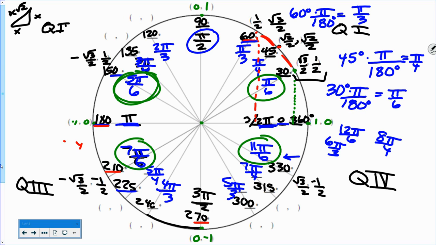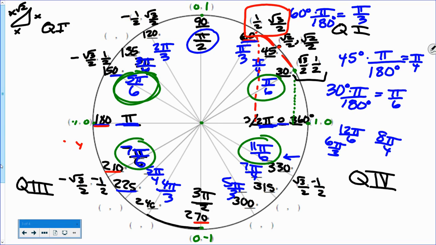Every angle that is your 60 degrees reference angle, or everything that ends with a 3 in the denominator, will have the exact same coordinates as my first one over here, which is flipped from the ones we just wrote down. But I have to pay attention to what quadrant it's in. So here's my next 60-degree angle, is my 2 pi over 3. So I'd write 1/2, comma square root of 3 over 2, but my x value needs to be negative.